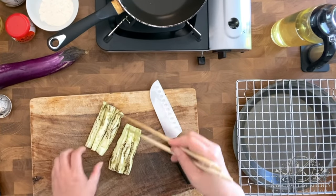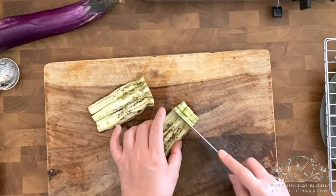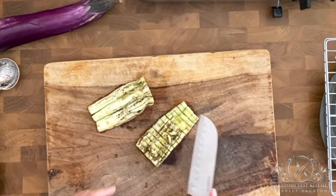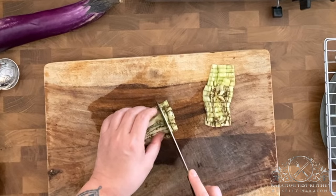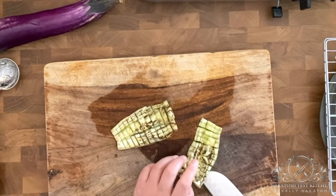A lot of this is about look and texture. One of the things about unagi is that it's eel, so there are flakes, kind of like fish. You're going to try to mimic the flaky part of unagi and also make it look a specific way — so you're going to score it. It's easier to score it on the side that has the seeds. It's okay if you cut through; this is not a restaurant dish, just something you're making for yourself and maybe your vegan friend.